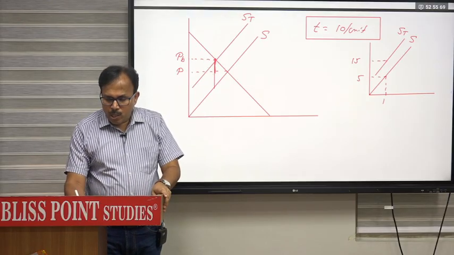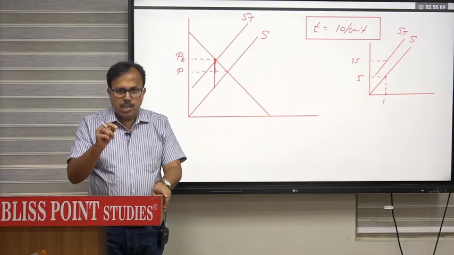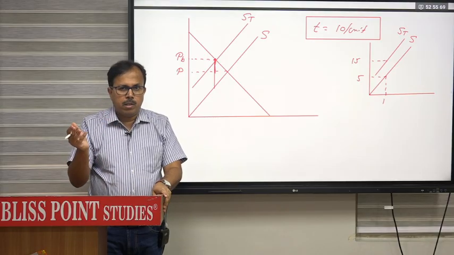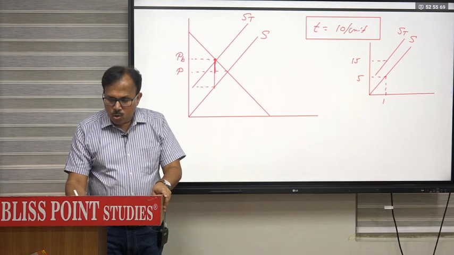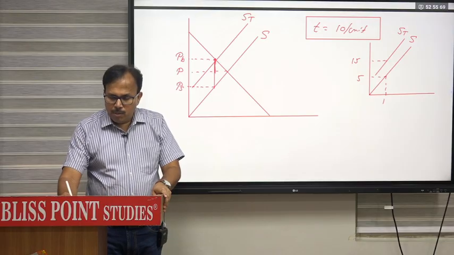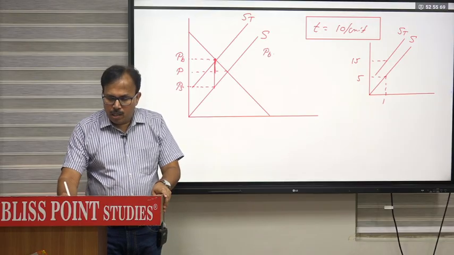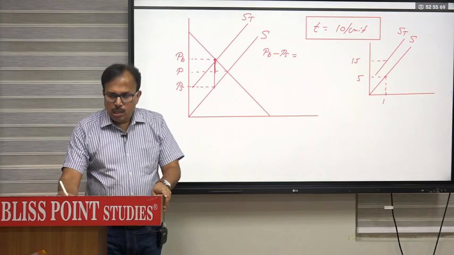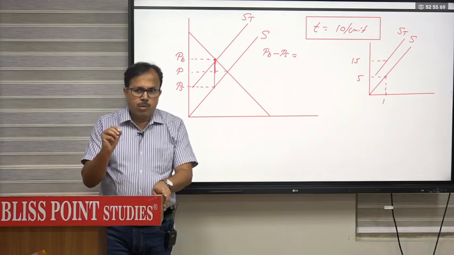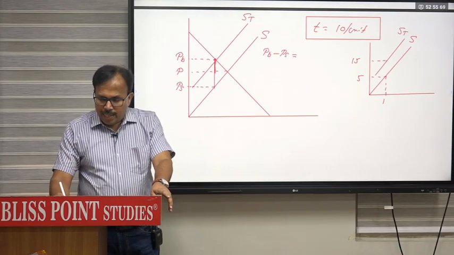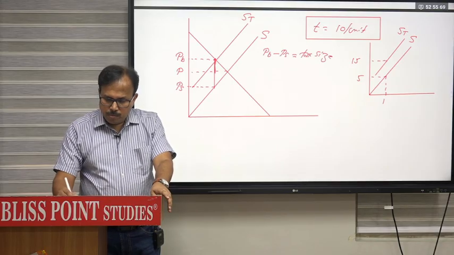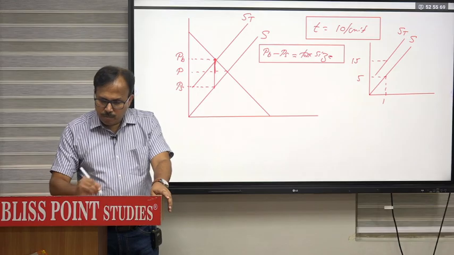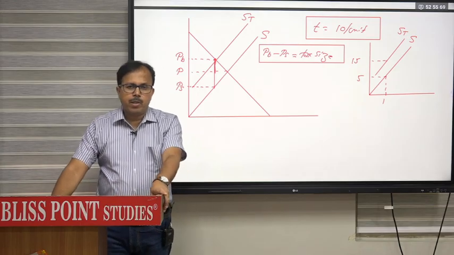But from the price the buyer has paid, we have to subtract the size of tax, because the tax will go to the government. After paying the tax to the government, the seller will receive a lower price. And just remember the price paid by the buyer and the price received by the seller. I have written this as the tax wedge. Wedge means gap, and that gap is equal to the tax size.